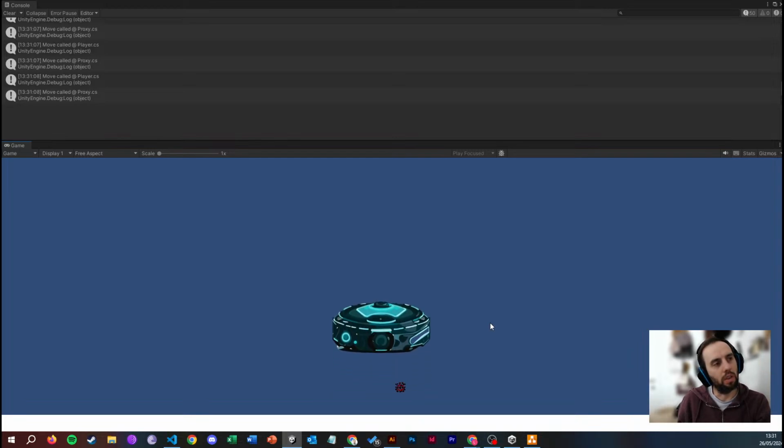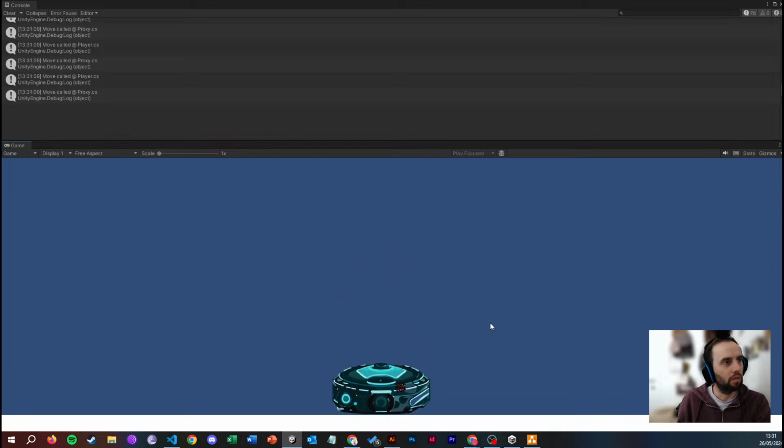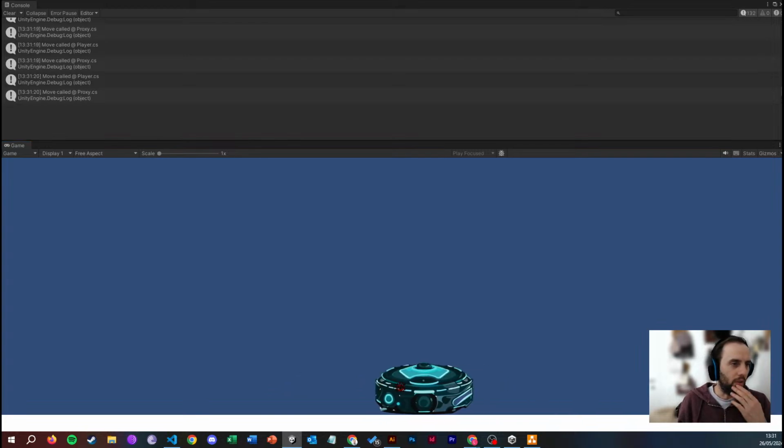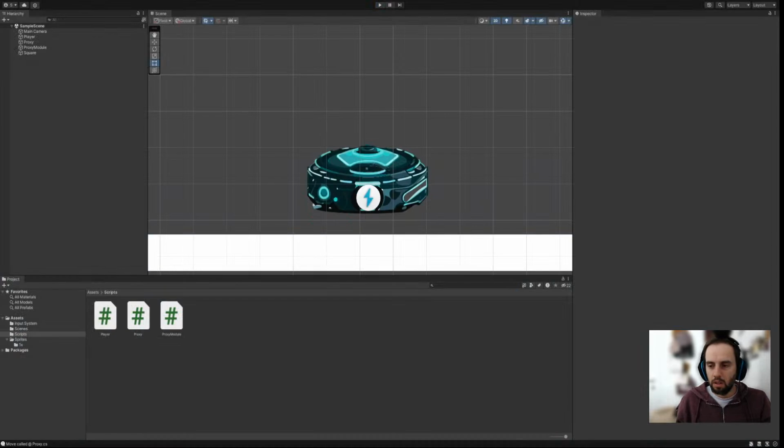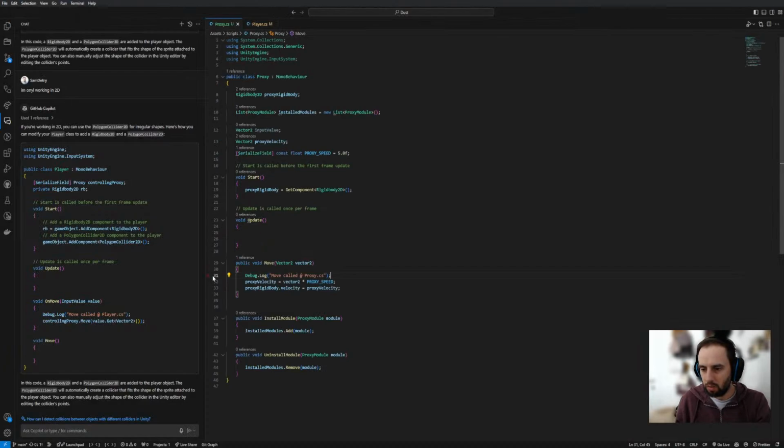So it only gives the thing a velocity once. But look, this is fine. It's moving around and I can fly. I can make a little jump. Good. Let's remove the debugs. That's working.